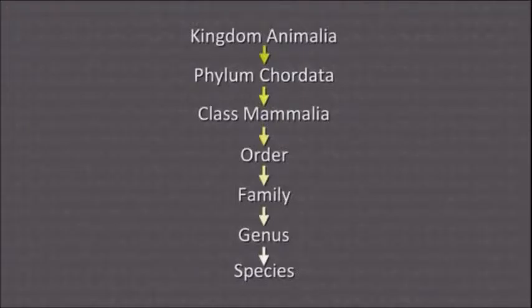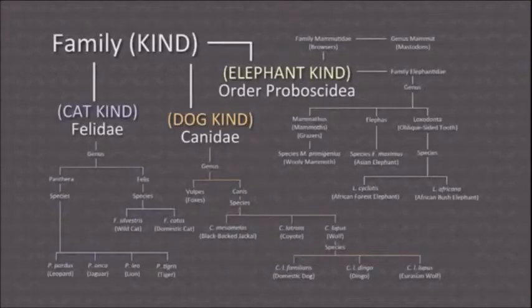Now, when you consider the classification system, kingdom, phylum, class, order, family, genus, species, we would say, as creationists, and we have many creation scientists who've researched this, and for lots of reasons, I would say the kind in Genesis 1 really is more at the family level of classification. For instance, there's one dog kind, there's one cat kind, even though you have different genera, different species. That would mean, by the way, you didn't need anywhere near the number of animals on the ark as people think. You wouldn't need all the species of dogs, just two, not all the species of cats, just two.